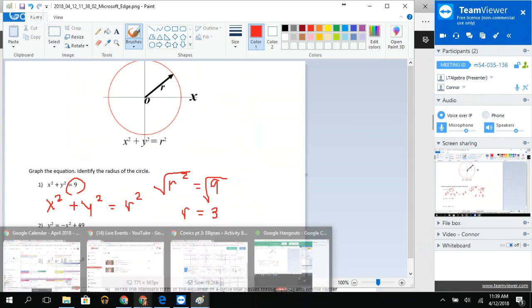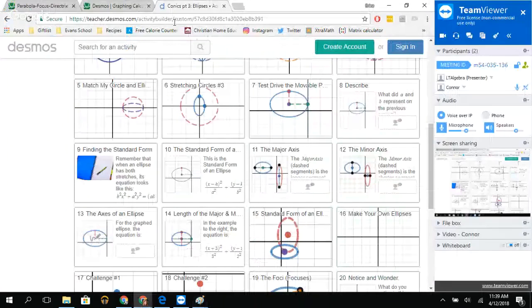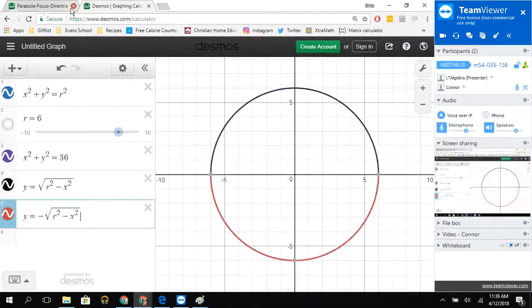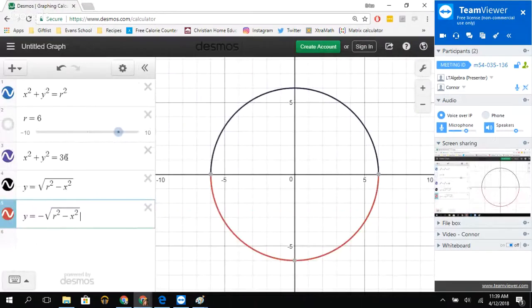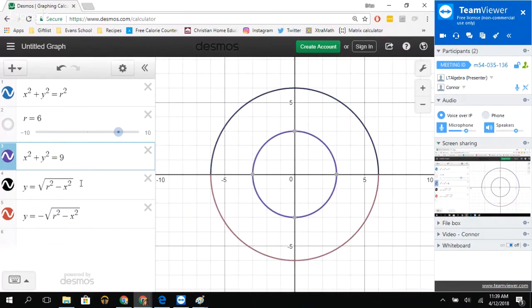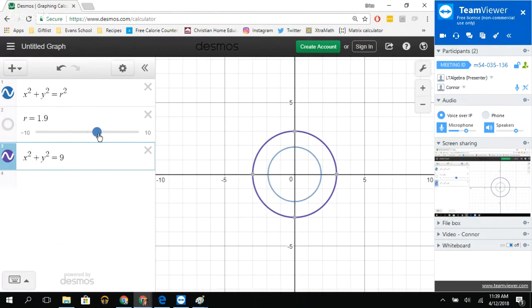So just to double check, if I go back to my ellipses here, let's get rid of all this stuff. Okay, yeah, we'll leave that too. Okay, so my equation was x squared plus y squared equals 9. And I said that I think that means that my radius equals 3. And look at that, those two match up, so I did a good job. Yay, us, right? Again, pretty easy section when it comes to that.